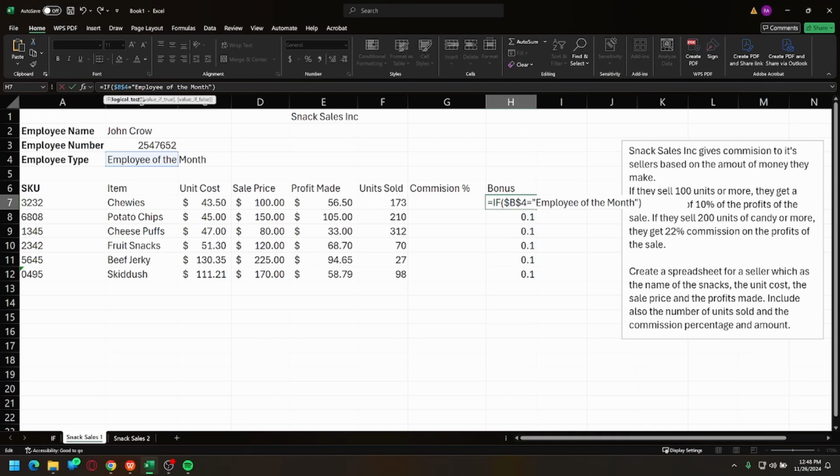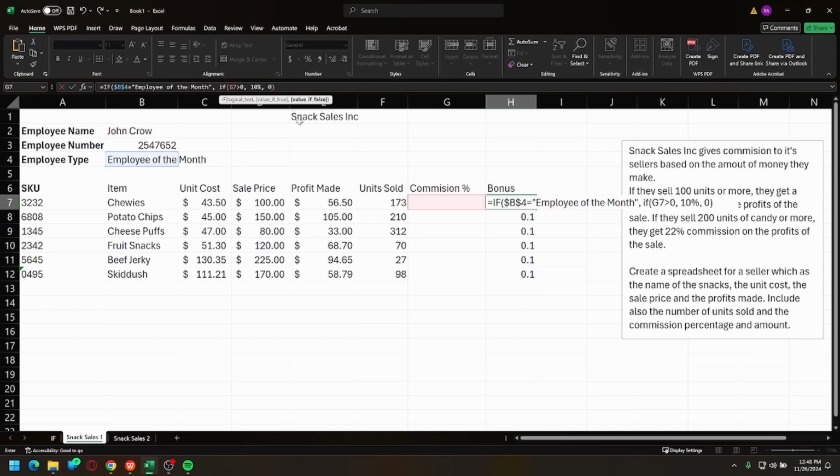right? Then, if that is true, this is where we're putting another if inside the question. So if this is true, then we're going to ask another question. If they made commission, if their commission value is greater than 0, means if they made any commission at all, then we can give them the additional 10%.